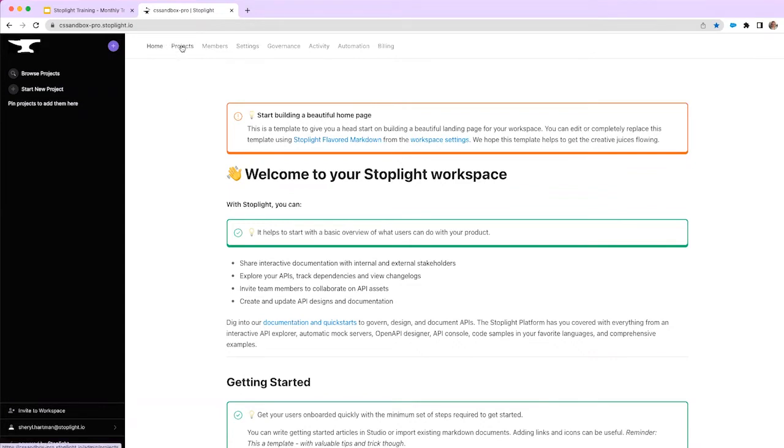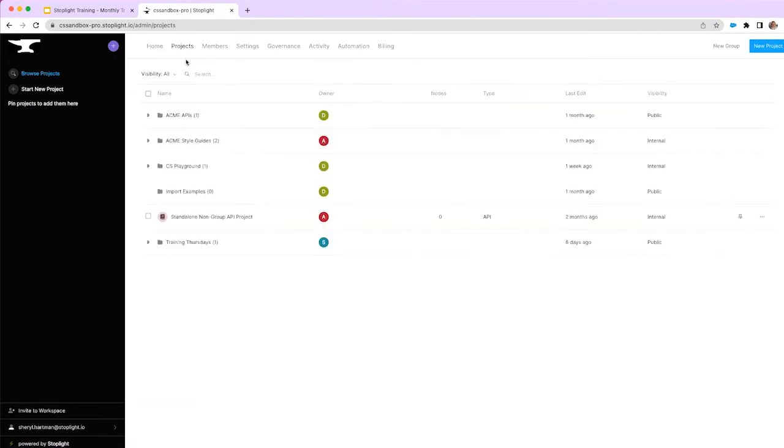Okay. So we're going to go ahead and click on the projects tab at the top. When you come into this screen, you're going to see possibly some groups or the projects that you've been invited to. If you see groups, you'll know there is a group by the folder and the arrow to the left of that. When you expand that, you can see the projects inside that folder.